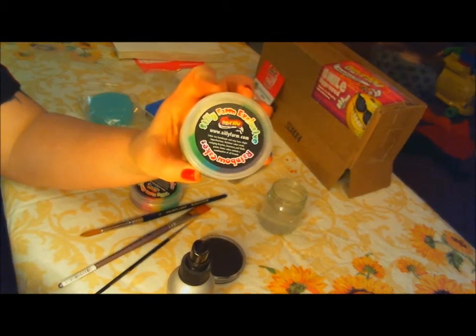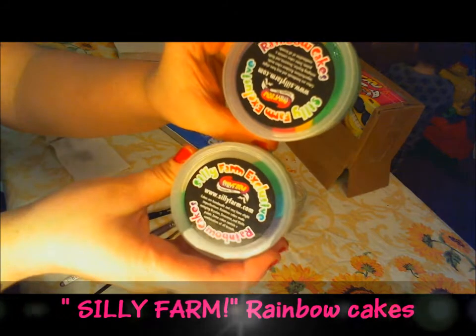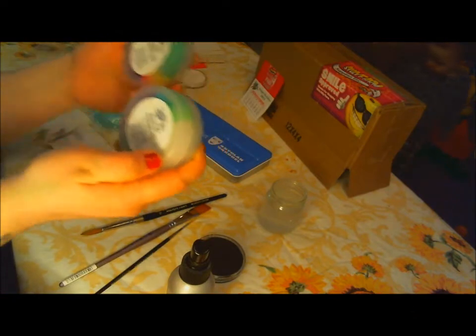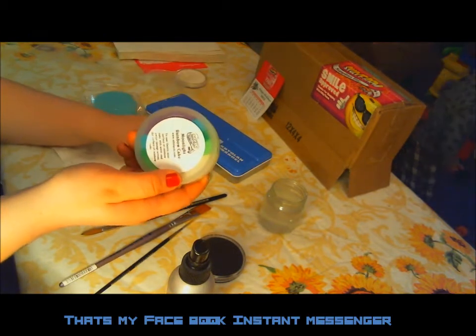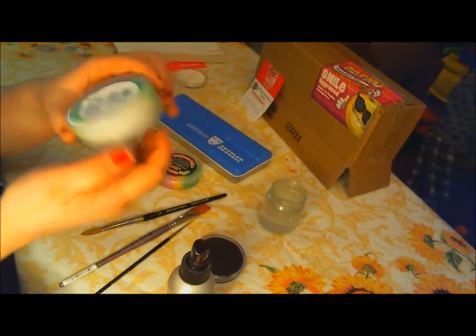This is the rainbow cakes that I'm going to be showing you. Right here, these two. So, which one should we start with, the moonlight or the hippie? Moonlight. Which one, Michael? Moonlight or hippie? Okay, let's just do the moonlight. Let's start off with the moonlight cake.